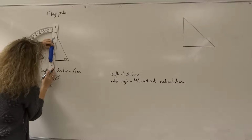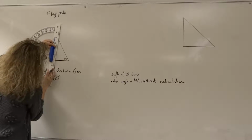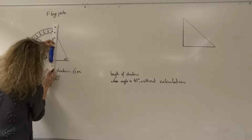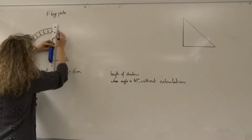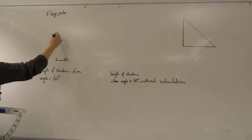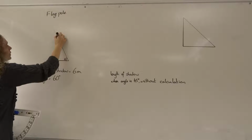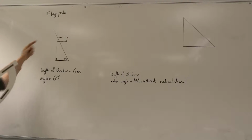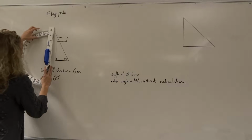So from the beginning of the shadow here, up to... I'm looking at the wrong point. There's the 90-degree point, up there. Now we have a 90-degree angle because we know our flagpole is straight. Here's our flag on the top. And if I'd like to know how high this flagpole is, I can now just measure with my ruler because I know that 1 centimeter in your book is equivalent to 1 meter. If 1 centimeter is 1 meter for the shadow, it's exactly the same for the flagpole too. So I can measure here.